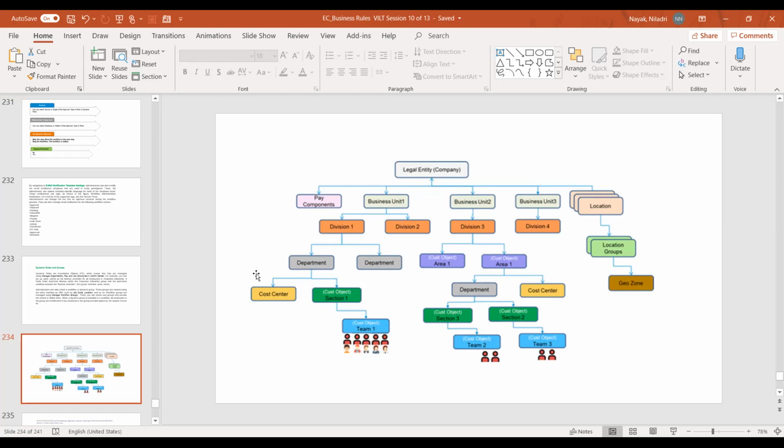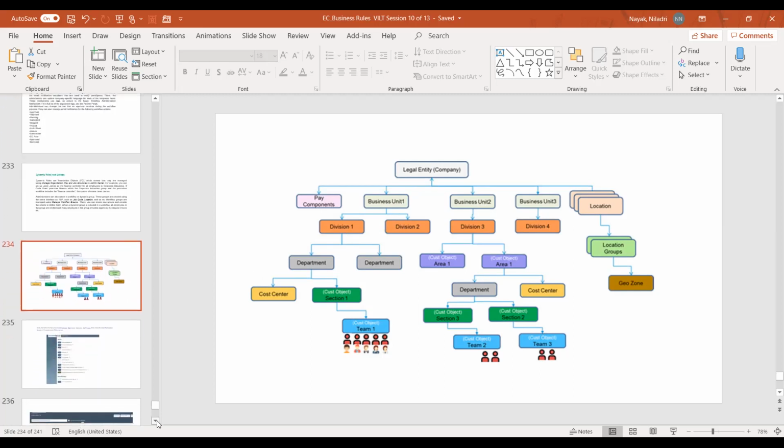In EC, they combine org structure and enterprise structure in one. This is a typical structure, I've given just an example.